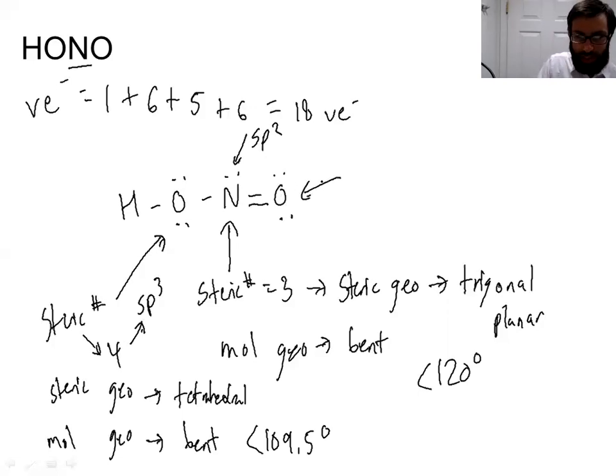And then we can also do this terminal oxygen at the end. 1, 2, 3. It's going to have a steric number of 3: 1 bonding site and 2 lone pairs, and so that would also be sp2. So a little more complicated problem there, but nothing that I don't expect you to know, so you should know it.